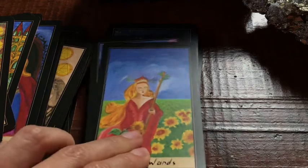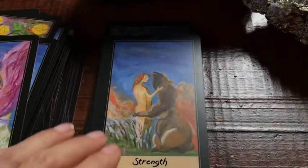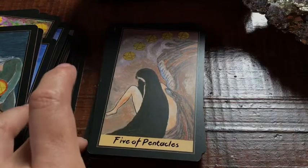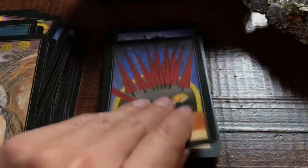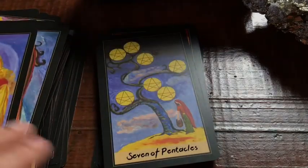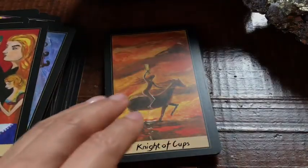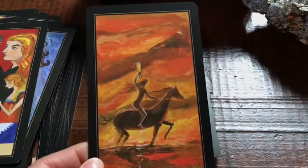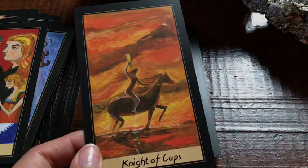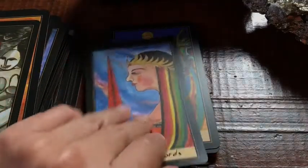When I do these deck reviews, don't feel compelled to buy every deck I review. I do it because I love art — so many different styles and expressions that I just want to share with you guys. If you feel like getting the deck, I always put a link down below, but I'm never making these videos because I feel people should have lots of decks. You don't need to be a deck collector to be a good tarot reader. In fact, to be a reader, you just need to look at things around you — it doesn't necessarily need to be a deck of cards. In the Knight of Cups, I know that's a cup, but it kind of looks like an upside-down bottle of champagne going out for a ride. That to me is like a party card. I love the coloring in this deck — it's awesome.